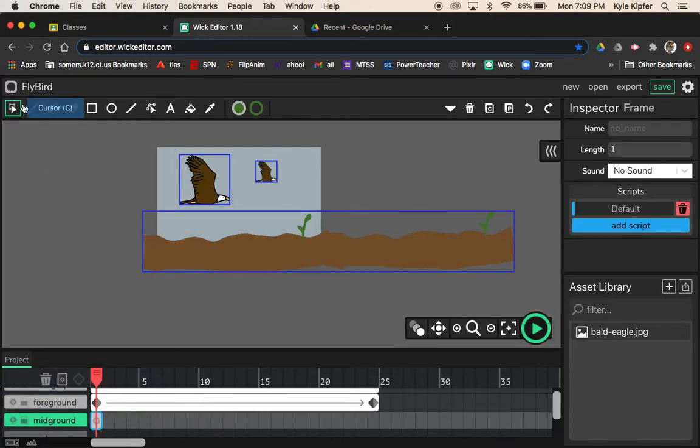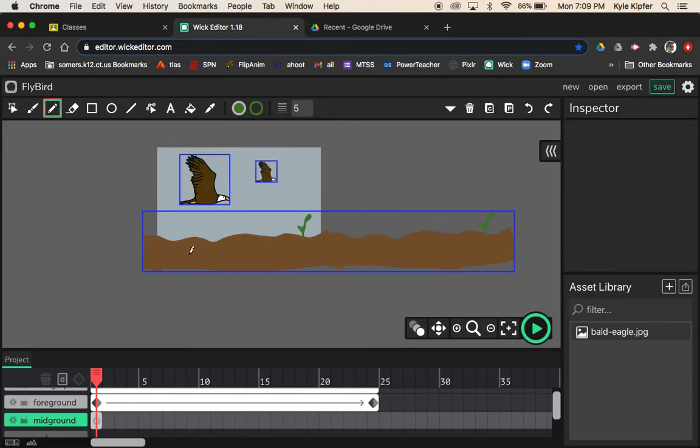So middle ground layer, the one key trick with this is you want to make sure your middle ground layer is a little bit shorter than your foreground layer. So I'm going to have a hill that goes down and then up and then down and then up. And then I want to make sure it goes down one last time here. And then I'm going to go behind this layer and try to close up that pencil line. Let's see if it'll let me fill.